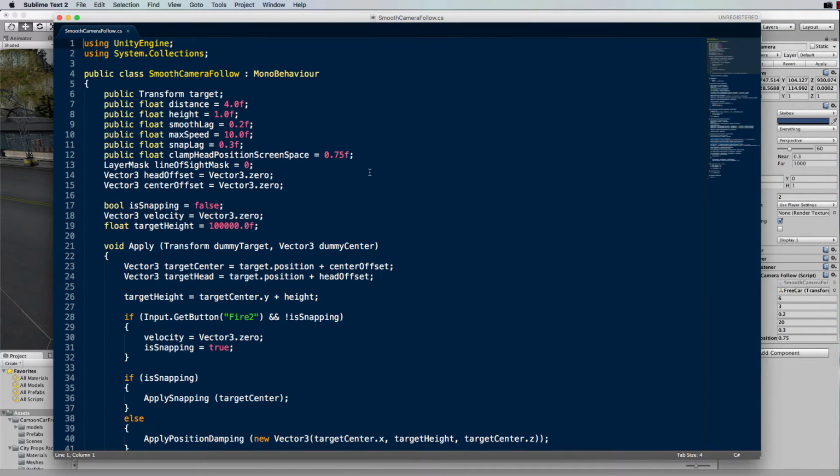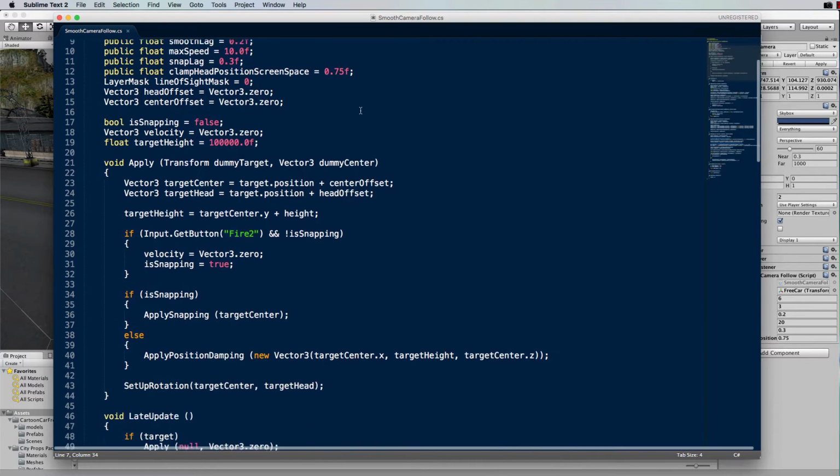So this is our smooth camera follow.cs script. And its origin was that it came with a very old Unity tutorial, which was, I think, with version 2, and it was in JavaScript. So I've updated it to C#. And I just find it fantastic that if you attach it to the camera, and then you set the target up here in the inspector of the thing that you want the camera to follow, it will just follow it around as though it's on some kind of elastic band.